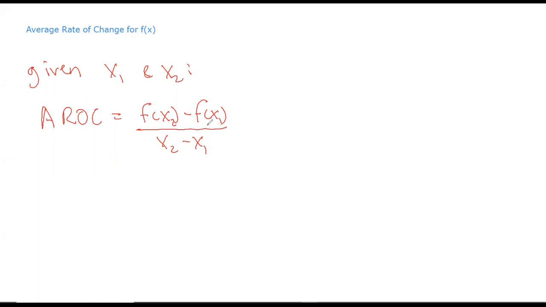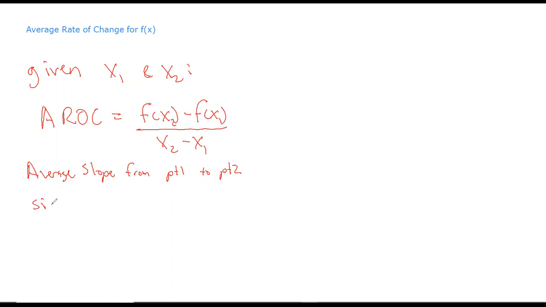So rate of change. Well, it's a rate because it's a fraction. And the top is a change and the bottom is a change because they're differences. So this is the average rate of change of a function from point 1 to point 2. I'm not saying that the slope is this specific number. I'm saying that the average slope is this number because functions are not necessarily linear. Lines have constant slope. Functions and curves do not necessarily have constant slope. But this would give you the average slope from point 1 to point 2.